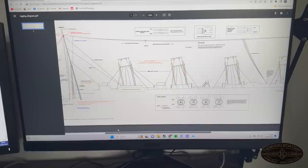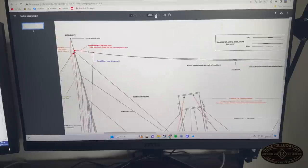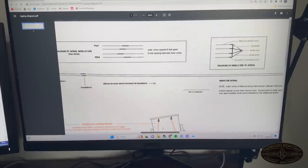Now, the next piece of rigging that I need to do is the Marconi antenna, or aerial. So this was made up of four individual lines, and if we just zoom in a bit on the detailed section about the Marconi, here we go, you see. You can see that we've got the actual connection to the mast is here, and then you have a sort of spreading device which breaks the four wires up and spaces them nice and equally.